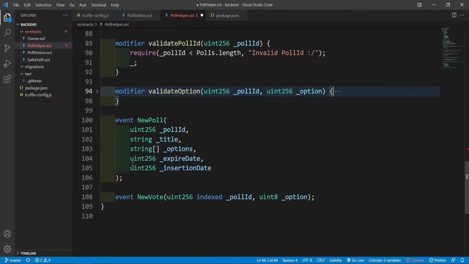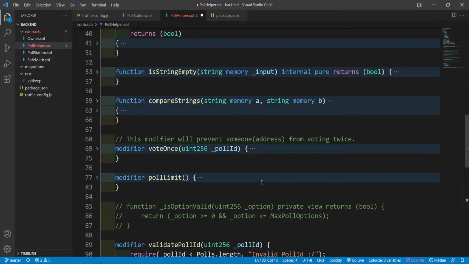We have an event here. We will cover those when we are working with the front end. Just let me say that when you want to declare something, let's say someone voted or someone created a new poll, we will call this event, and everyone on the blockchain will be aware that someone called this. Actually, on the socket providers, you could get a real-time connection, and it's just like WebSockets. You will get an event, and you could change something on your interface. And there's another event which is new vote, same as this one. This is for the polls, this is for the vote.